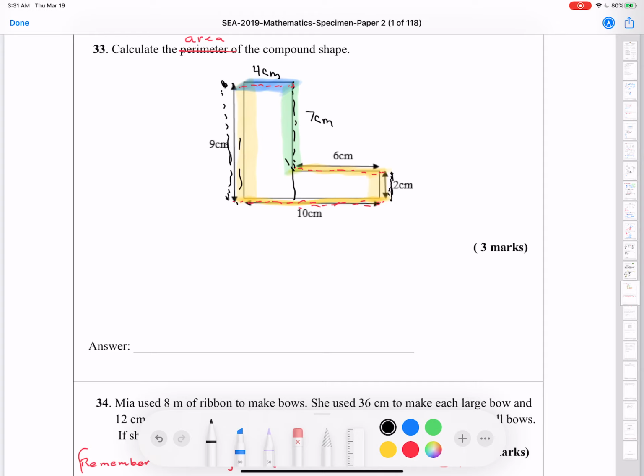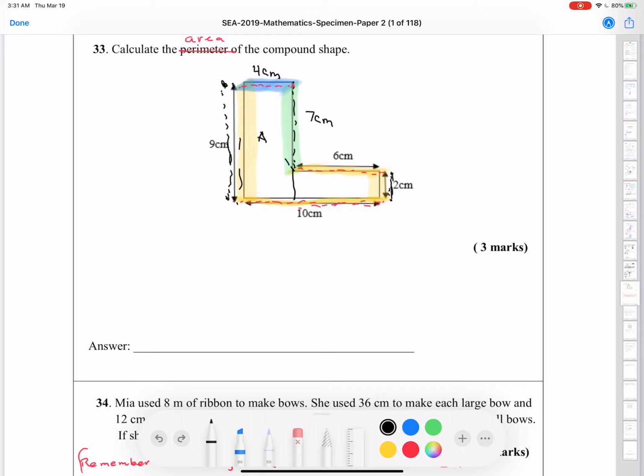Right? So if it is split just the way it is right now, you call this rectangle A, you call this rectangle B. What's the length of rectangle A? 9. What's the breadth of rectangle A? 4. So we can find the area of that. All we need is length and breadth. Let's look at B. What's the length of rectangle B? 6 centimeters. What's the breadth? 2 centimeters. Okay, I'm going to remove some of those markings I just made.